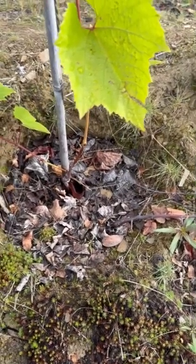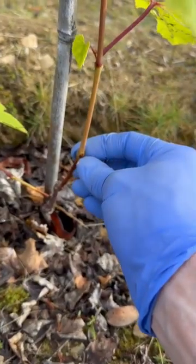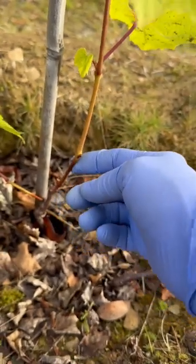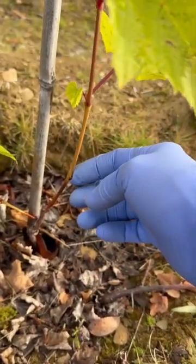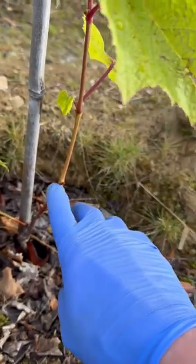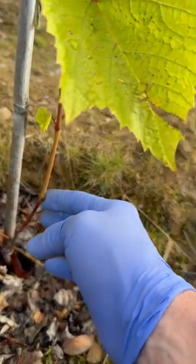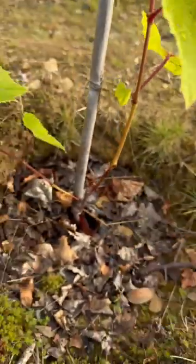And the other thing to consider here is the periderm. You'll notice that this bud right here is actually brown. So that's our hardening off. The bud itself hardens off. The shoot around it also hardens off. And this periderm down here has to extend beyond that bud in order for this bud to be good. If it only extends to the bud, that bud won't work, because the cambium inside here, the food and water tubes, will be damaged. And so this bud may sprout, but nothing will ever happen. It won't grow very big because there's no connection to it.